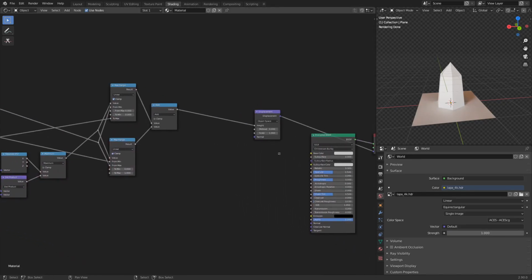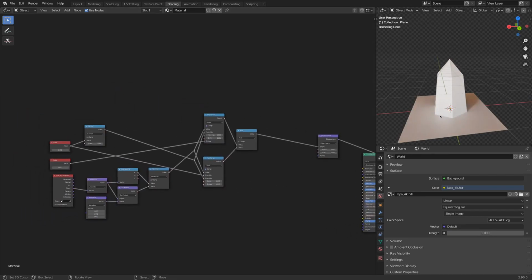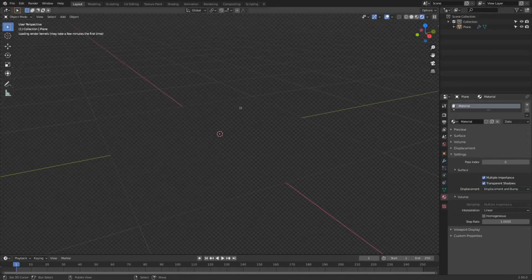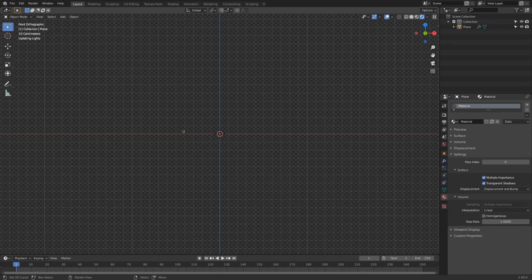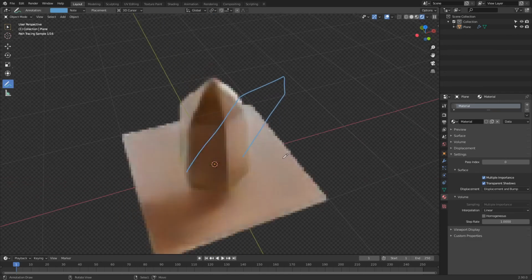So this is a vector displacement tutorial, and right now we are only using regular displacement. So let's say we want to rotate our crystal so they can point in all different directions. The issue with normal displacement is our height maps only go up and down. They can only move our vertices upwards and downwards. So if we wanted to have a crystal rotated out like this right here, we couldn't get this overhang in this area right here because our vertices couldn't move left and right with regular displacement. That's where vector displacement comes into play.